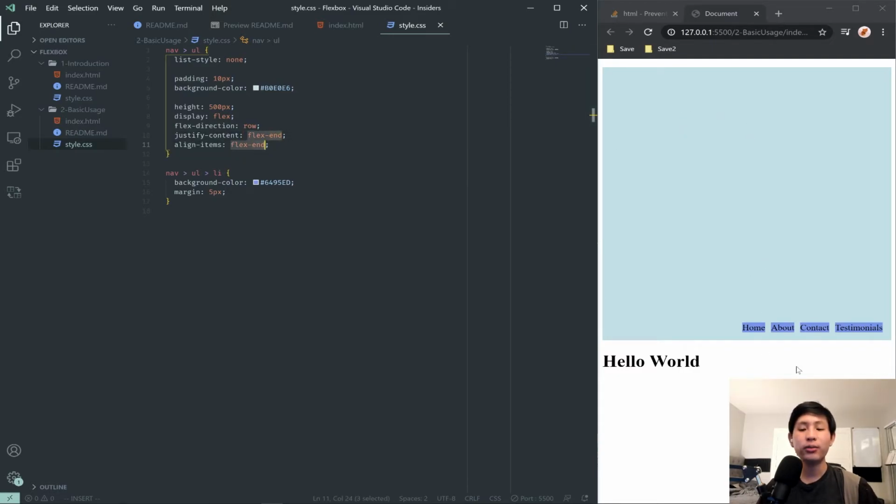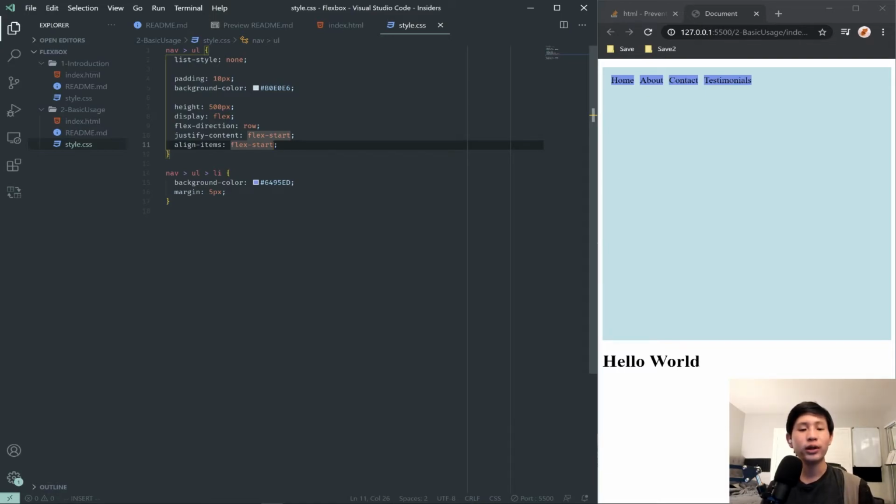Now, if we wanted to move the items to the top left, how do you think we would do that? You can go ahead and pause. Okay, so if you notice, both of these are flex end here, and it's at the bottom right. So just reverse both. Flex start on justify content will move these over to the left, and then flex start on align items will move these up. And boom, we just reverse both, and that's how we get our layout to the top left.